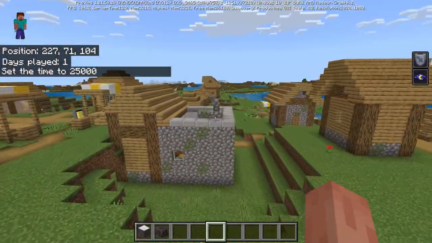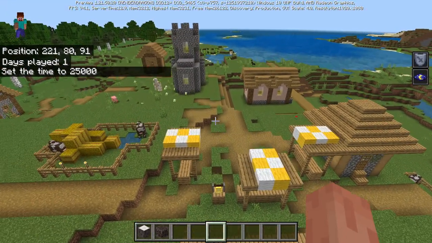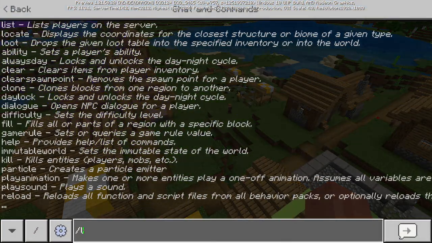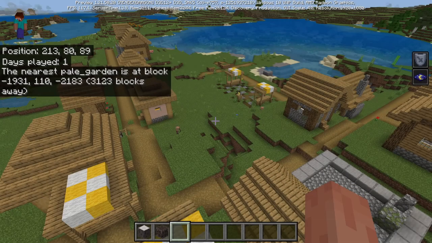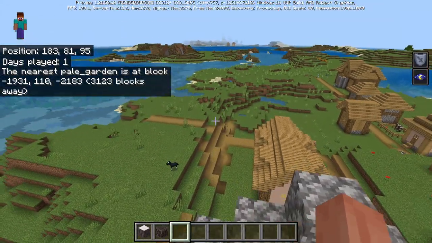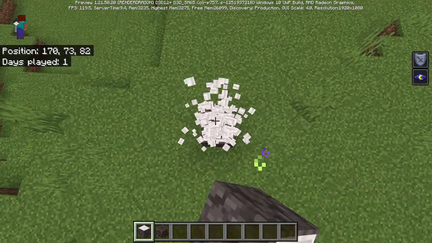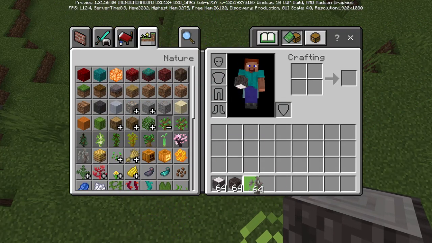So, how to make a creaking? First, they usually naturally spawn like this. Hold on, can we look for the scene? Can we locate a pale garden biome? Okay, well, don't have to go there. So, typically, hold on. Let's see if there's a pale sapling. I don't know. Yeah, there is. Okay, let's make a pale oak.